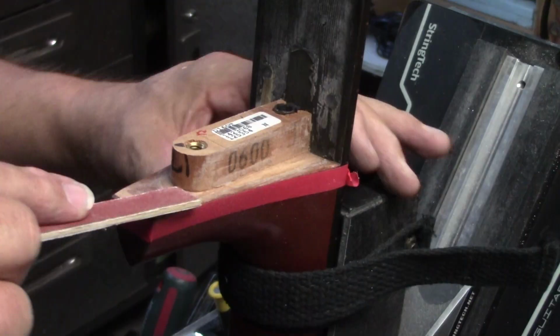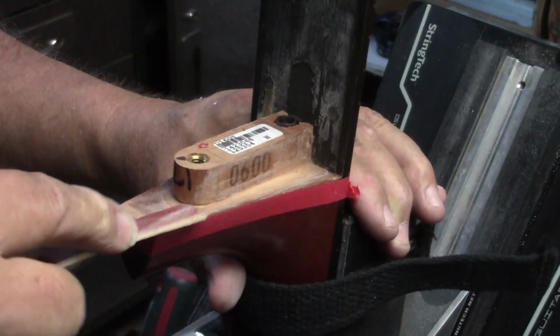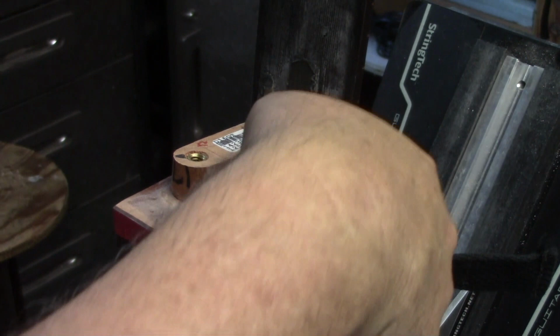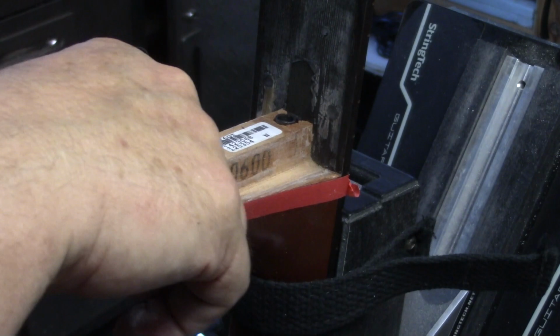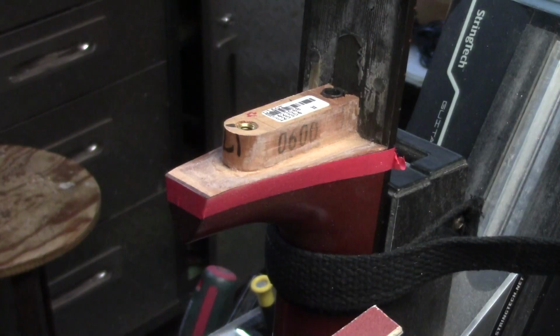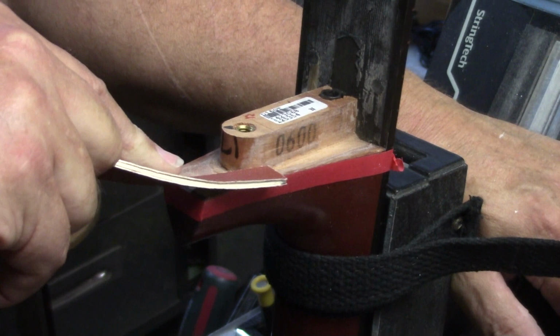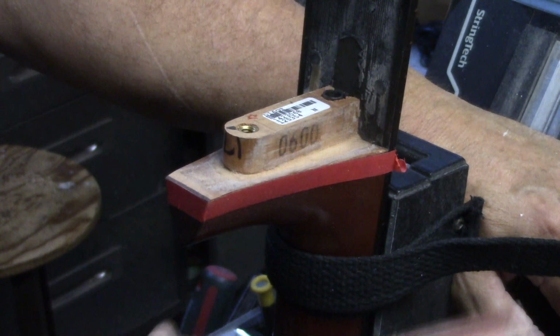Most of you have seen that video I made on making these little sanding sticks out of tongue depressors, and this is a perfect example of where I use this. So I'm starting here and I like the fact that there's a bit of flex in that tongue depressor, and it allows me to favor the inside closest to the tenon. It's okay to have a little tiny bit of a hollow around where the tenon meets the actual heel. The availability and affordability of the tongue depressors is obvious, but that's not the only reason I use them. When you're sanding, I can actually put a little bit of a helical twist on that tongue depressor to make sure that I stay away from that outside edge. You've got to watch it. That outside edge is the one you're going to see when the job is done.